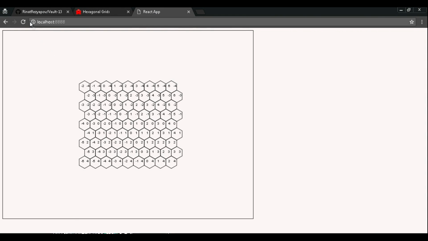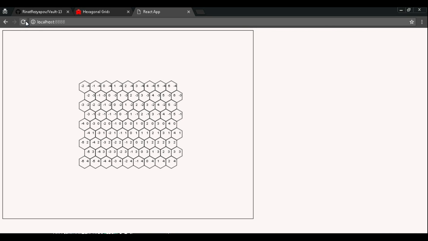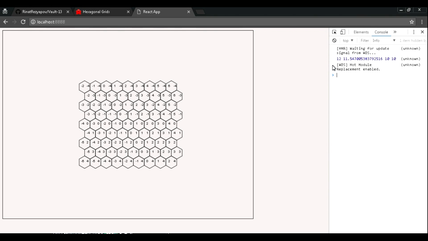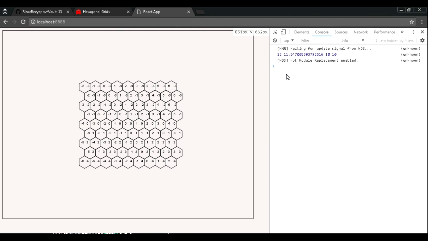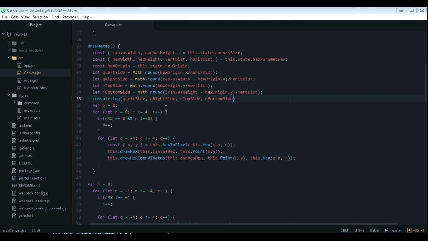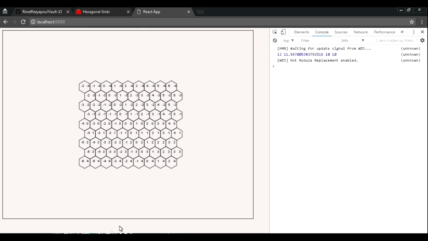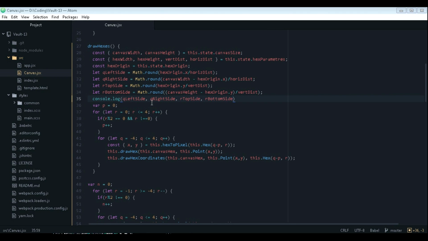Save. Press F12 to open the console, and we see this is top and bottom, this is left and right, and somewhere Math round doesn't work. It's Q right side.